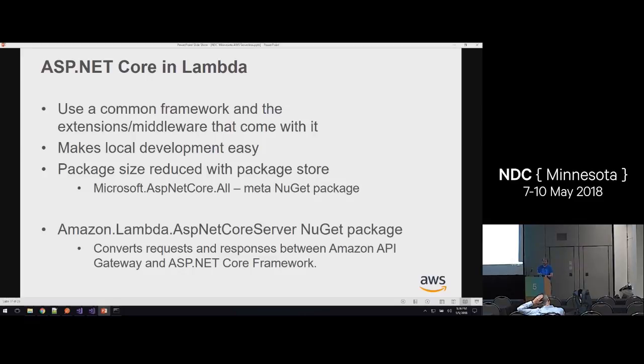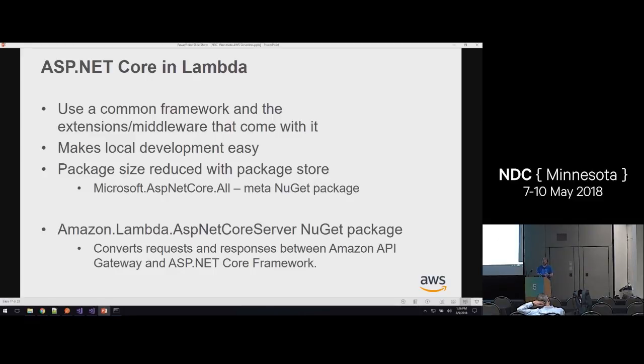When we launched the .NET Core 1.0 support, we launched this part as preview. One of the biggest drawbacks, though, was the package bundle size, because you included all of the ASP.NET Core dependencies. But with 2.0, there is that package store in there, which means all the ASP.NET Core dependencies are already pre-installed in the target environment, and they're pre-JITted for that environment as well. So when we run dotnet publish, it doesn't include any of the ASP.NET Core dependencies, which means we can still have a small package bundle and have a reduced cold start time.